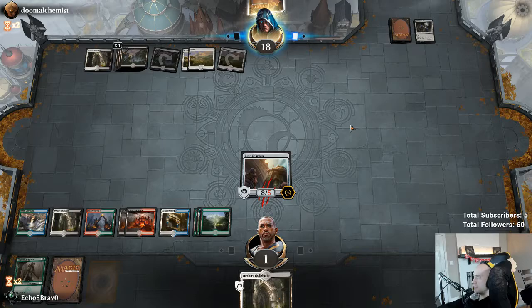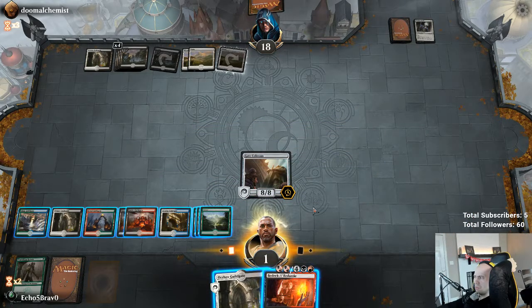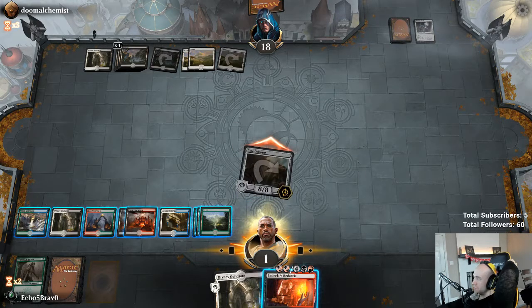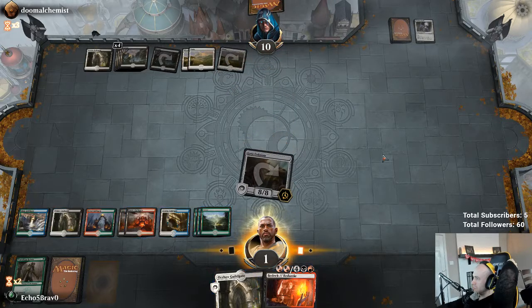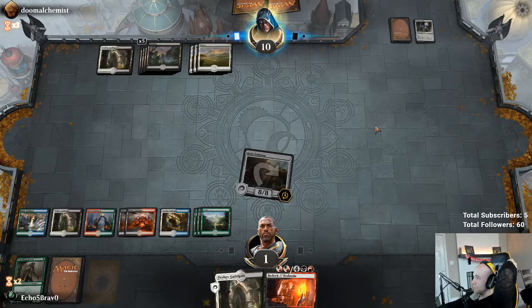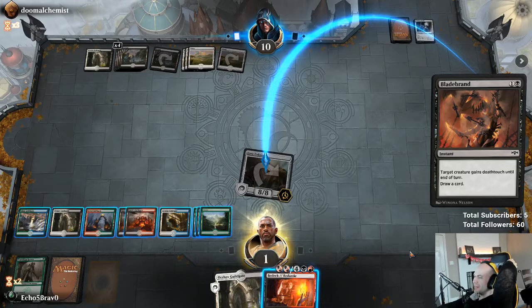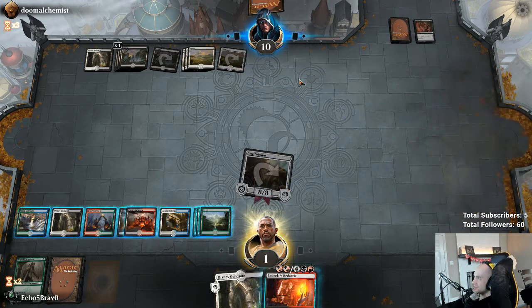What just happened there? It was at this moment that he knew. He messed up. I'll take it. He had Blade Brand in hand? I wonder if he had it and just failed to cast it.